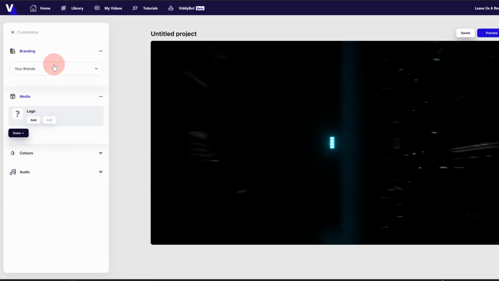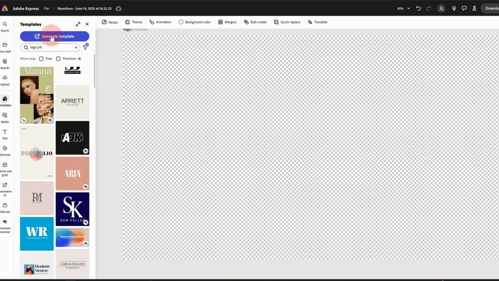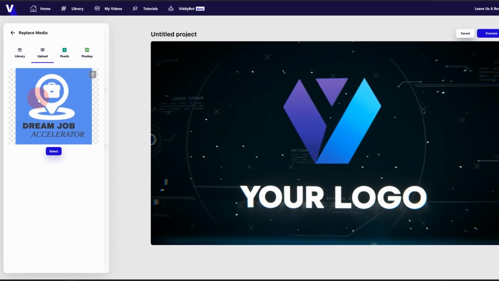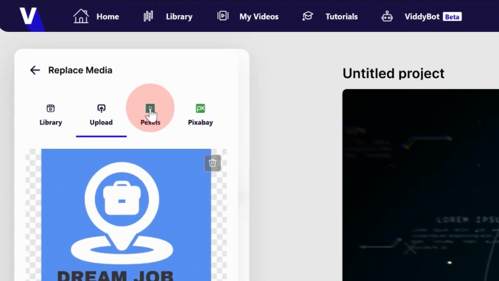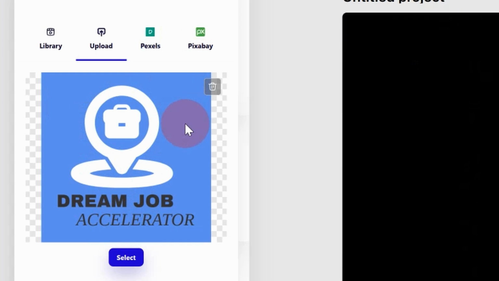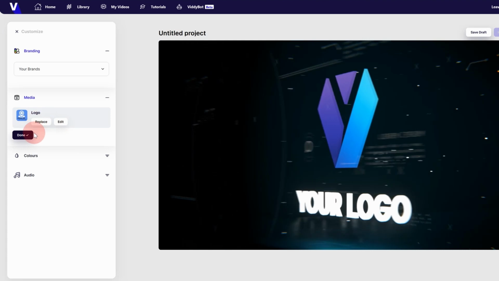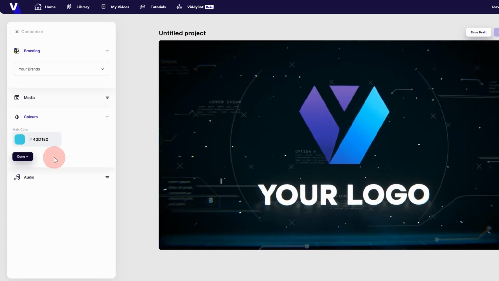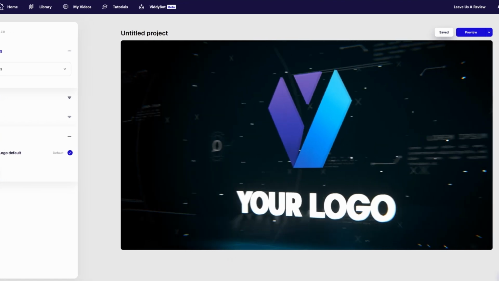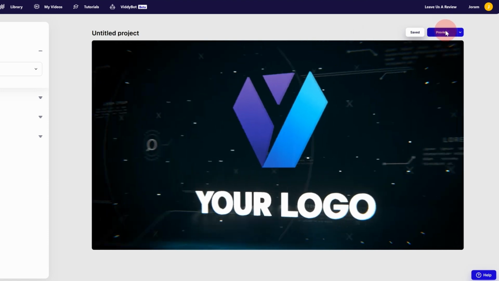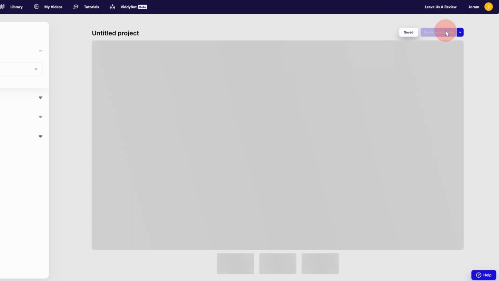And I can include my brand, but I'm using a logo that I created for this purpose, for our imaginary course, the Dream Job Accelerator. So this, of course, is an ugly logo, but I'm just using this as an example. So I have selected it right here, but it is connected to Pexels, to Pixabay, so different services. I'm now selecting my own homemade logo. Done. Background, let's keep it like this. Done. Done. Audio. I think I will remove the audio anyway. And I'm first interested in seeing a preview.